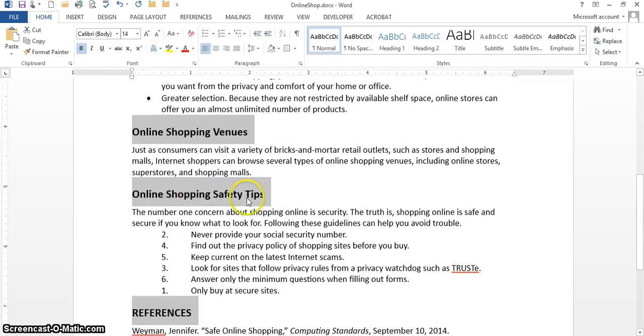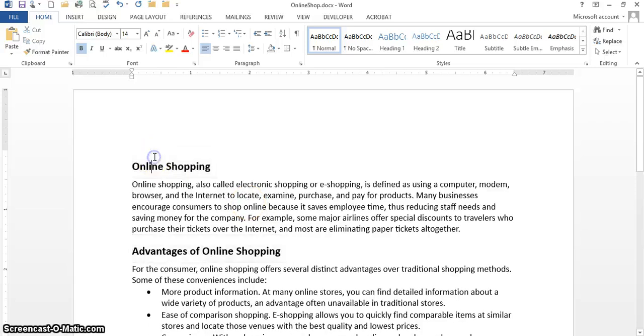And as you can see, it has now been changed to before and after. When I highlight it, the spacing is 12 points before, 6 points after. Now I'm going to go ahead and work on the customizing of shading and borders.